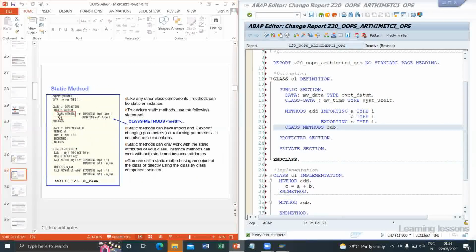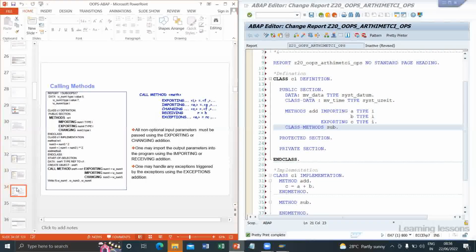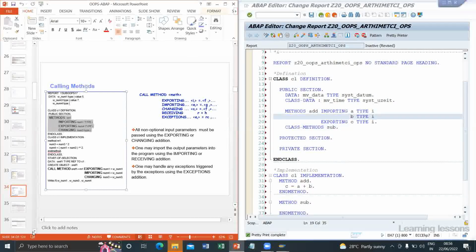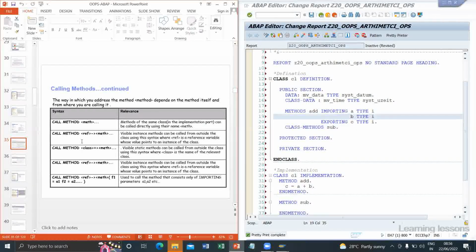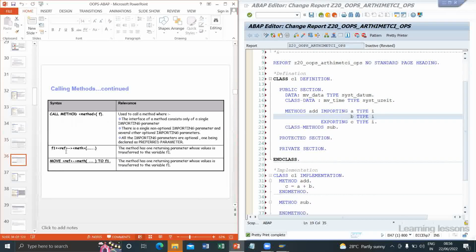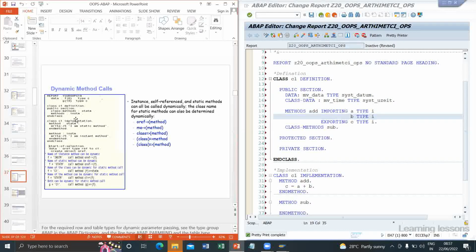Implementing method, static method. We are accessing through class method, static method. Defining importing, exporting parameters, we have to declare like this. Same I use here also. Calling of the method. We are going to call the method directly with class reference, object reference, and method, class and method. But these are all dynamic ways of calling methods. When you are working on complex applications, you need to understand how to call these methods in different ways. We are going to cover 3 to 4 things in this. This is also a continuation of that, calling the method and method name. We can also call with object and reference. We can push into some reference.